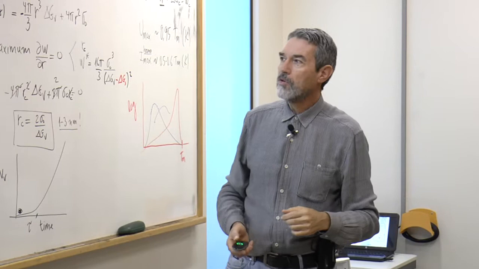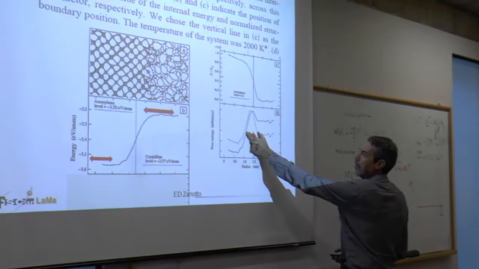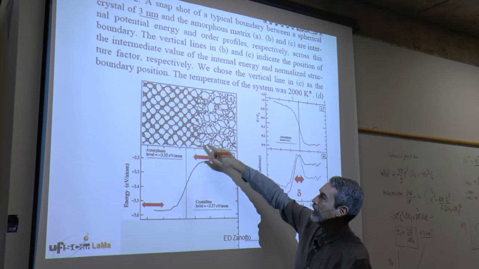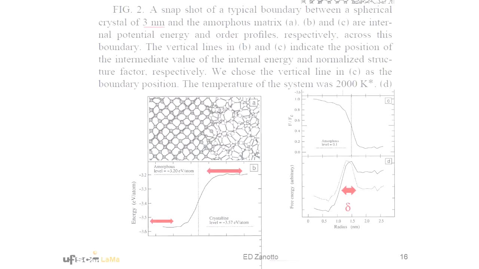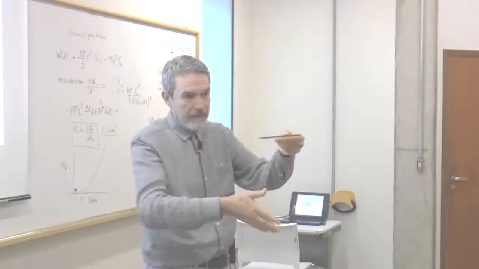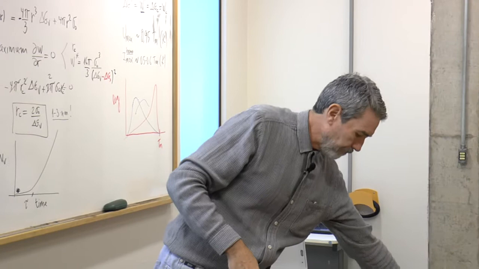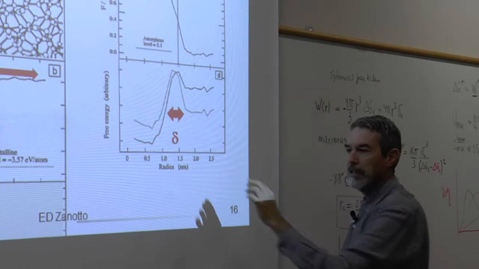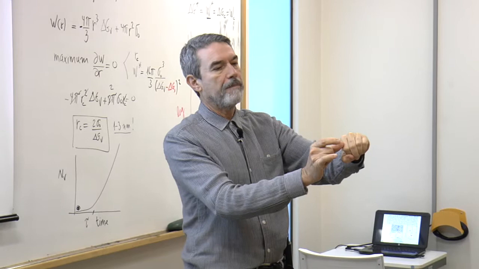They also have calculated the thickness of the interface, this interface between the crystalline material, which is in dark here, and the glassy part or liquid part, which is in white. It's diffuse. I mean, it's not like a sharp interface like here, where I have a glass and then air. It's more or less diffuse, and they have even estimated the thickness of the interface, 0.5 nanometers at least. Recall that the nucleus size is about 2 nanometers, but then there is an extra 0.5 due to this roughness. It's not sharp.